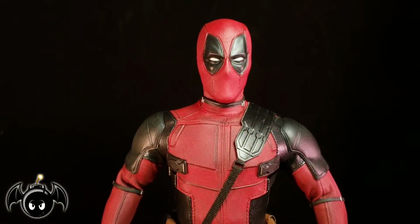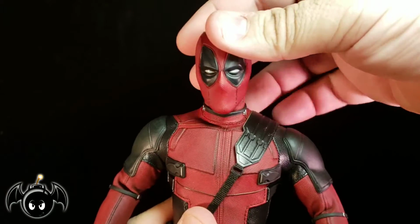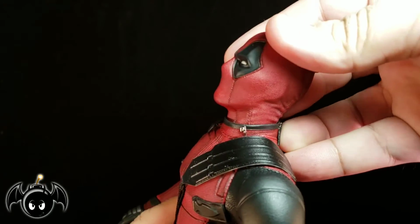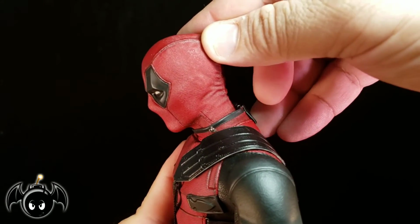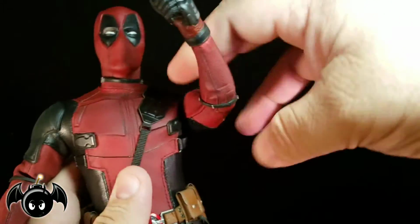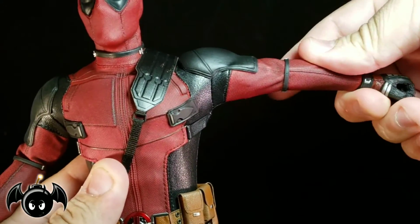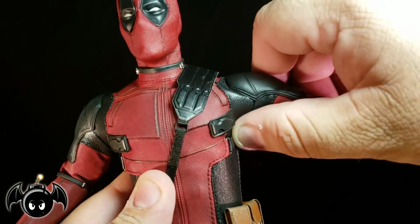Okay, so now I want to check out his articulation, because it actually is pretty decent. So the neck itself is actually on a ball joint, so that rolls around like so, does turn left and right, can look up about that far, not great, but not terrible. Look down about that much right there, pivot side to side a bit. Arms can go up, let's see, about that far without stressing the material so much. Down, up and out about that far, almost 90, pretty close to it. It's probably just hindered by the material right here.